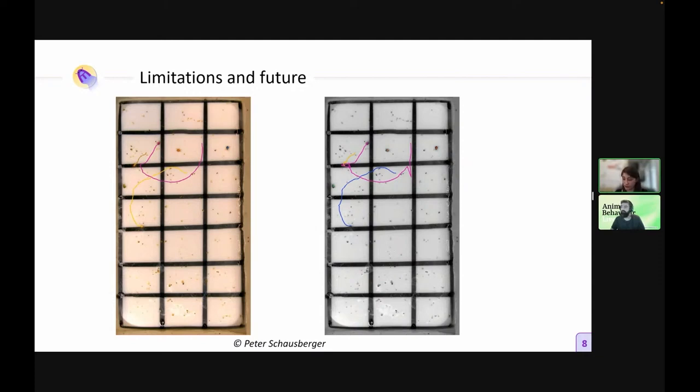The first one is indeed to add identity correction, something similar to what IDTracker is doing, to what ToxTrack is doing. So that's the first thing that I would like to do in the future. Another would be to integrate artificial intelligence to be able to track animals even in natural background, so this problem about the shadow on the trunk would be fixed. And 3D tracking would also be quite interesting because I have a lot of users who ask me, can I do 3D tracking? And for the moment, it's not the case at all.